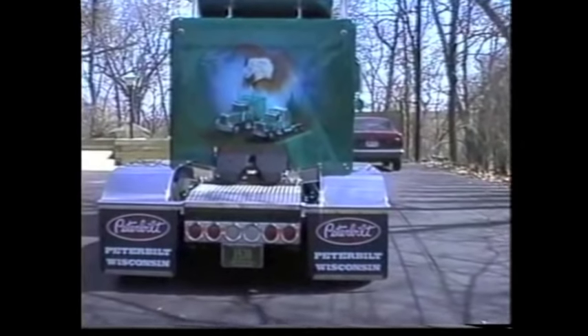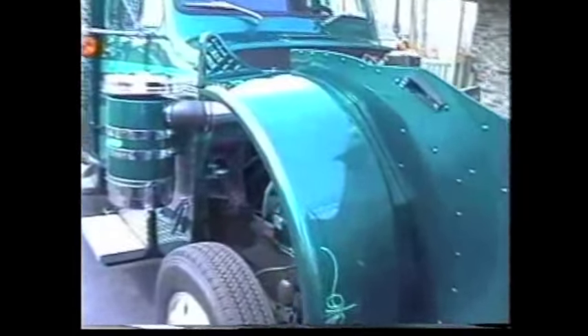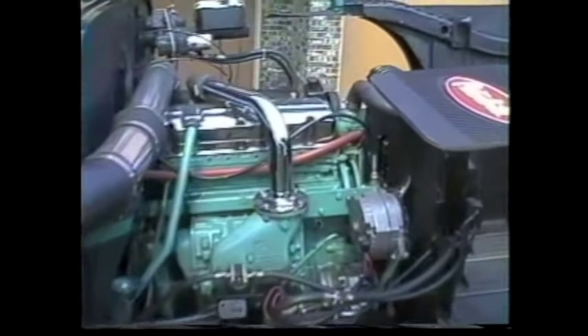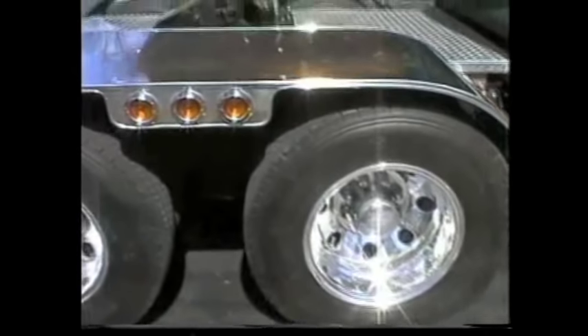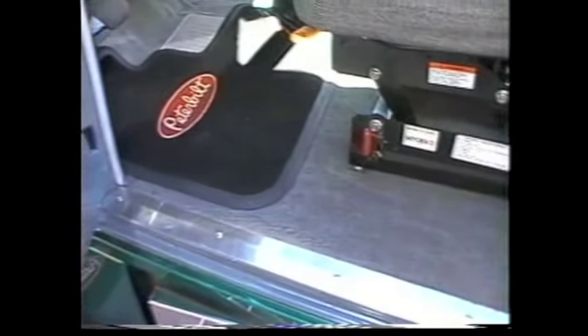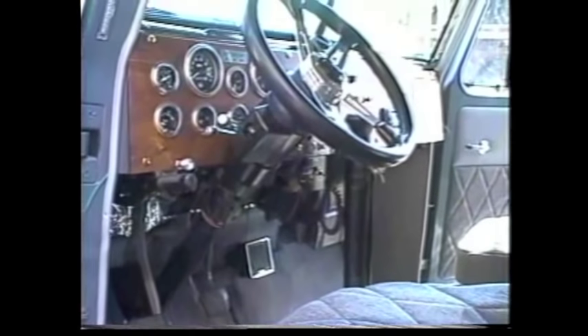From the chromed grill to the polished mud flaps, this baby is 100% authentic. It's powered by a Detroit 453-T four-cylinder turbo engine. There's a Fuller nine-speed overdrive transmission with a 3.33 gear ratio. The front axle is from an International pickup and the rear is from a Ford. It's fitted with 215 R16 tires with chrome rims and hubs, stainless steel fenders on the rear, and the cab — finished to fine detail — is from a 1950 Willys pickup. It seats two and even has a sleeper.